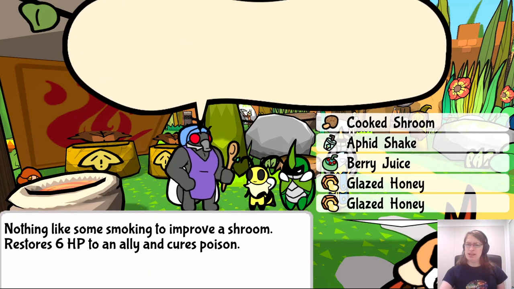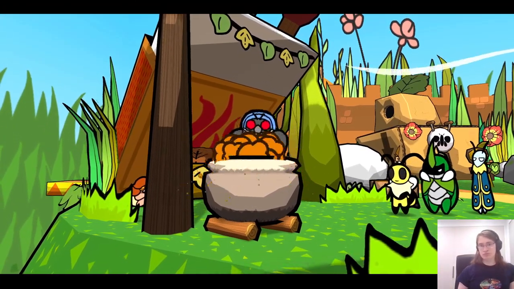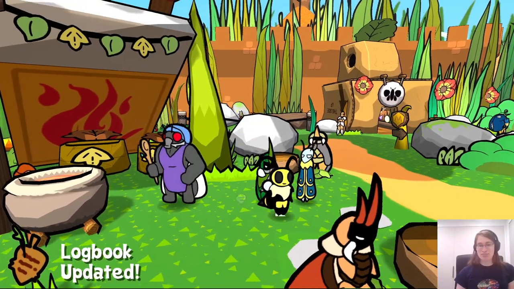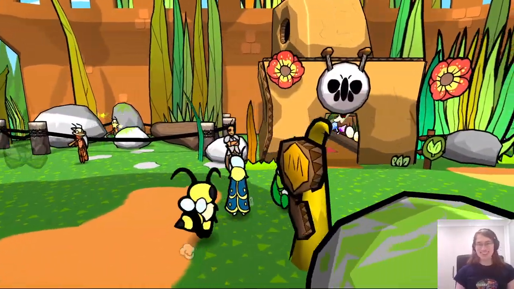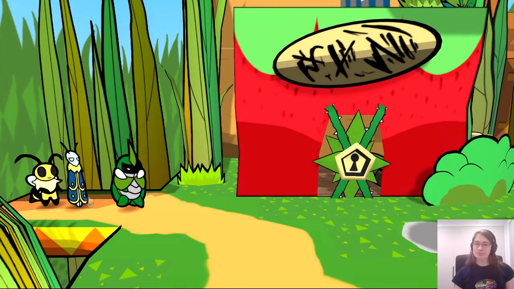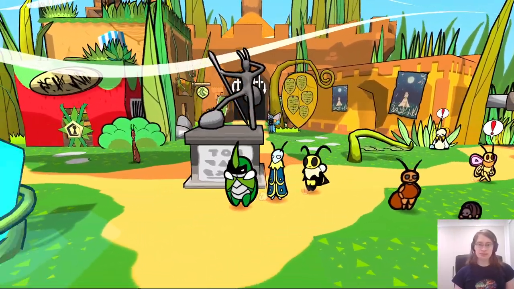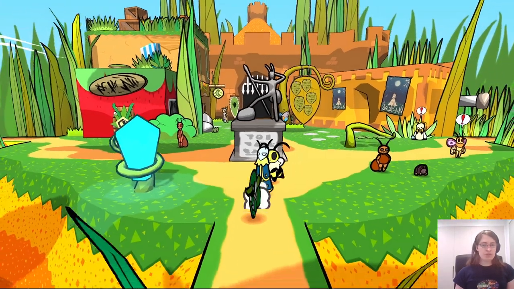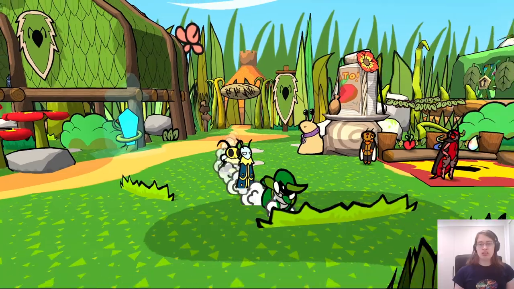Shroom again? Does it let me do that? Not sure. Find out. Nope, that gave me a mistake. But now I have a mistake, which is a useful thing to have in this game, oddly enough. Okay, let me see. Yeah, we're probably about equipped to go to the desert. We're still a little low in health, but we can probably manage.